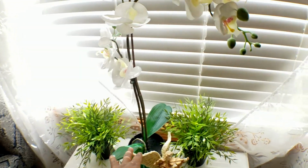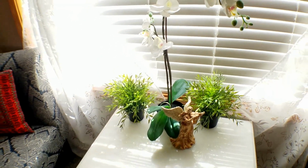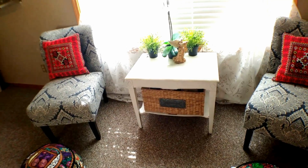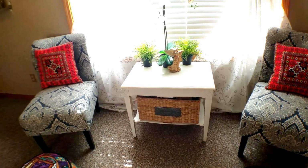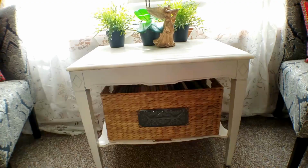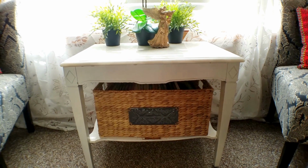This is just an angel because I just like the idea of an angel playing music in the house at all times. So I put that there. And this little end table goes with the other coffee table, marble table that I showed you earlier. We thrifted them together. This is just a little basket at the bottom that holds our movies.